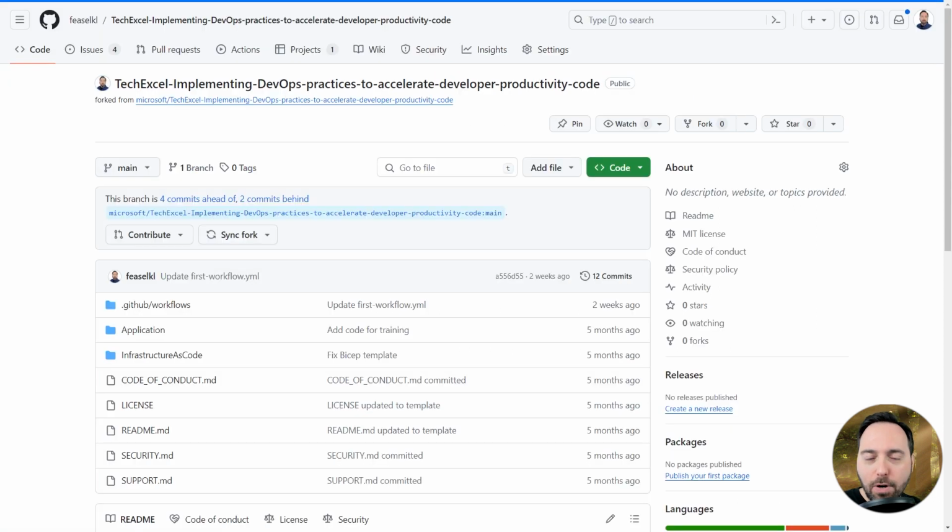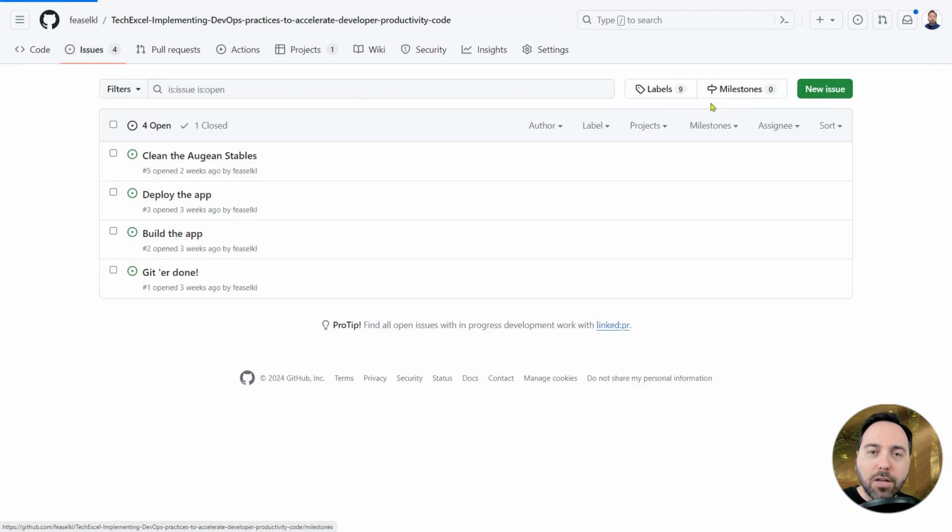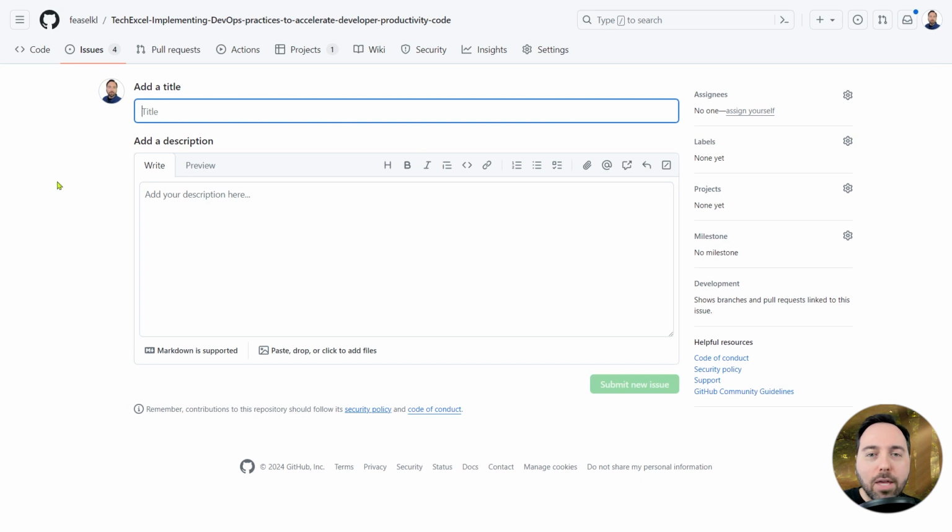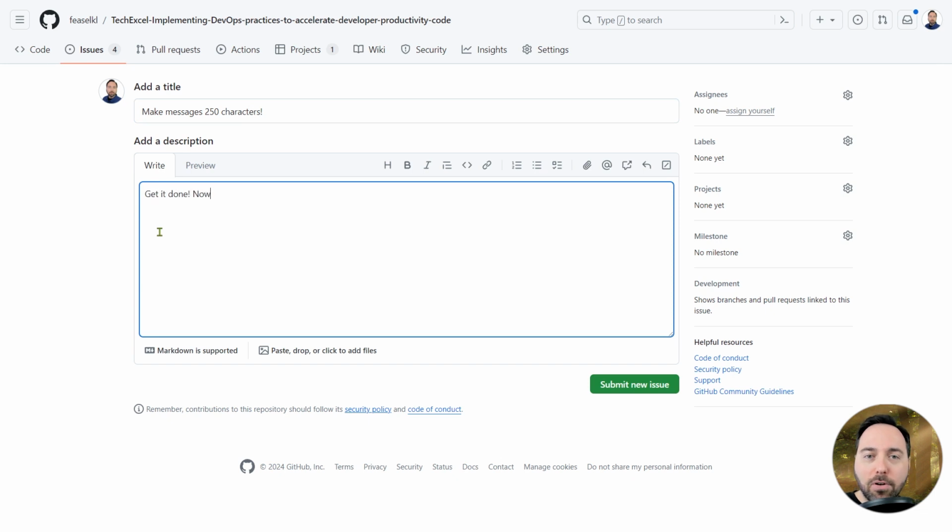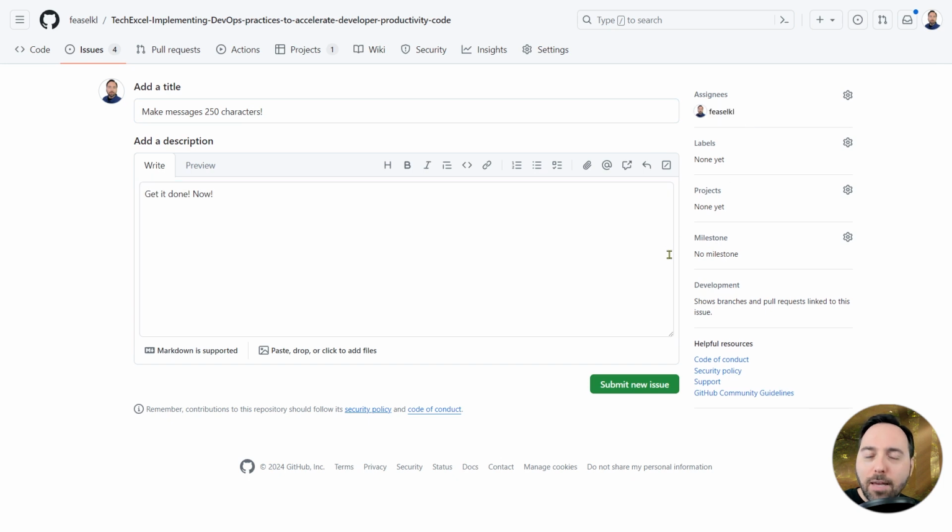Our task, if we're bad enough dudes, is to modify the codebase and set the maximum message length from 200 characters to 250 characters. The first step is to create an issue, so let's switch to the Issues tab. On there, I'll select the New Issue button in order to bring up the New Issues page. Here, I'll quickly create an issue, indicating that we need messages with lengths of up to 250 characters. In a real-world issue, this is where we'd assign a person, slot it on the board, perform research, and so on. I'll do a very limited version of this. Let's first submit the new issue.